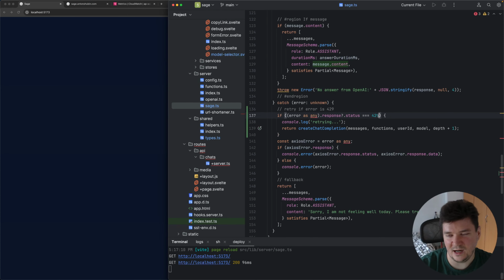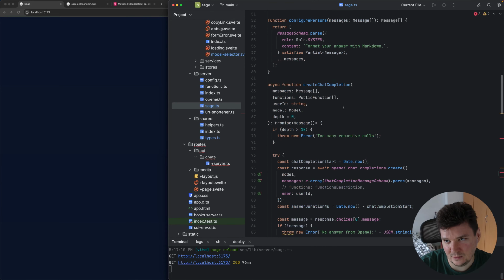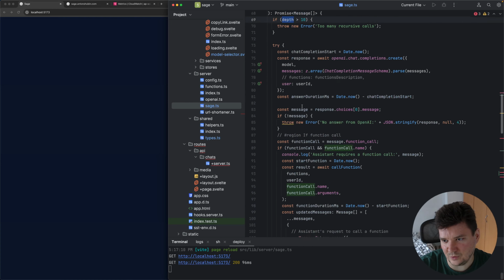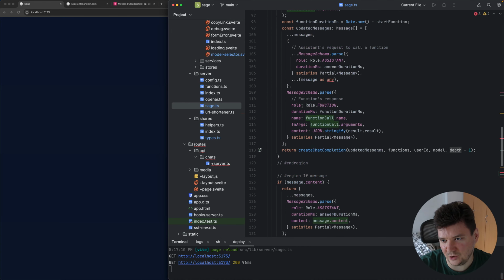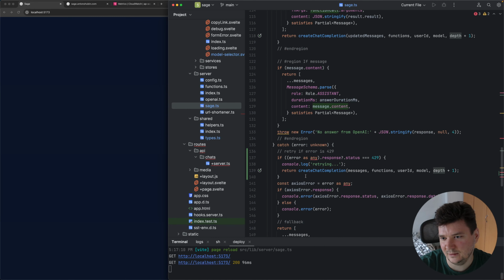So since I'm not sure if it is just a 429 error, let's just retry once. So depth, too many recursive calls. What was depth used for? I guess it's for function calls. Yeah, a function can call other functions.